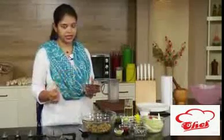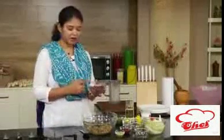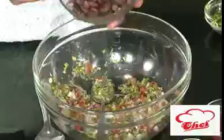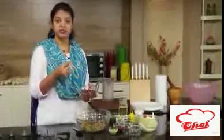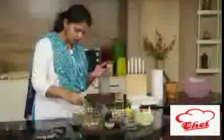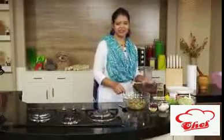I just boiled them — used some for rajma and some I am using for this tortilla stuffing. Here I have the kidney beans — see, this is so nice and soft. I love it like this. Cook it until it is a little bit soft. Let's check our salsa first — the spiciness and everything. Mmm, this is nice. You can just have it like this also! Salsa is super tasty and very simple to make.